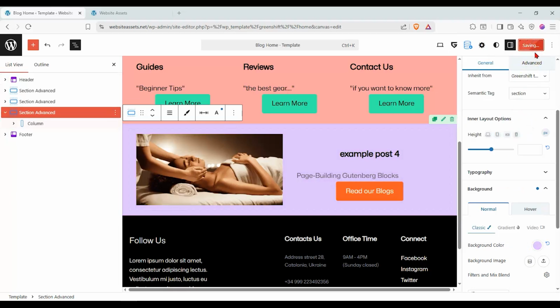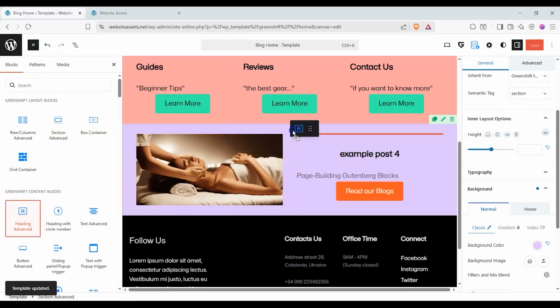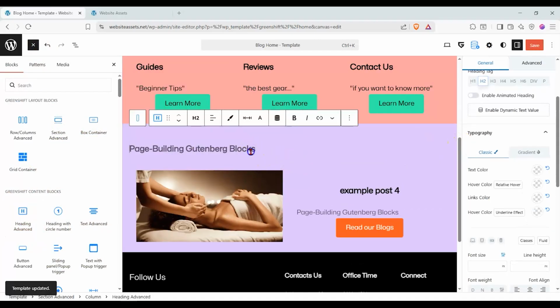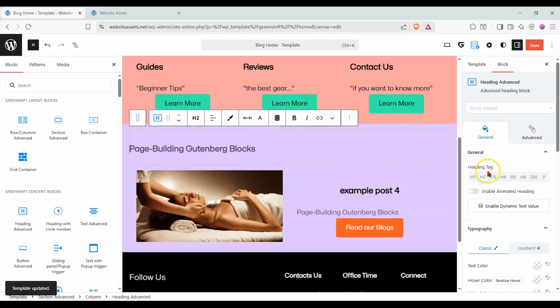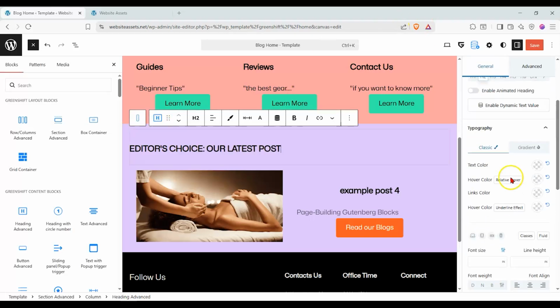Okay, save that. Or before that, let's go ahead and add in our heading here just so that people know what it is. And we can keep this as H2 if we wanted to. And let's go ahead and put this as right, to keep things simple.